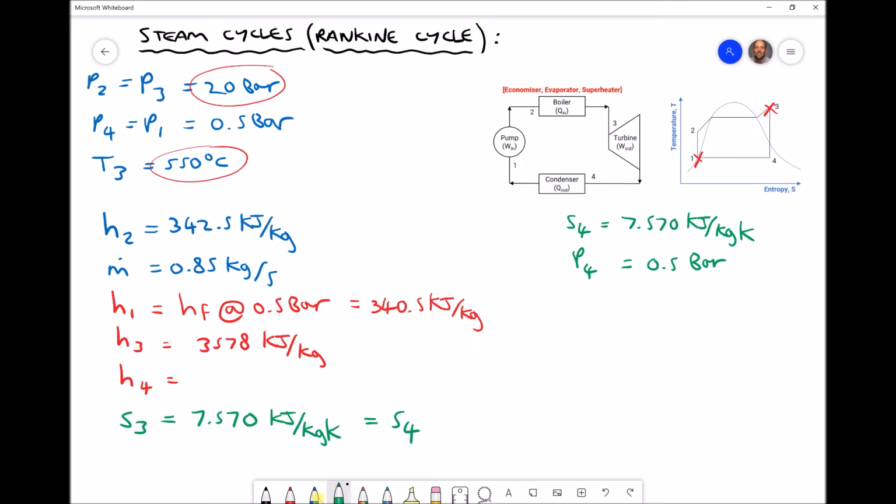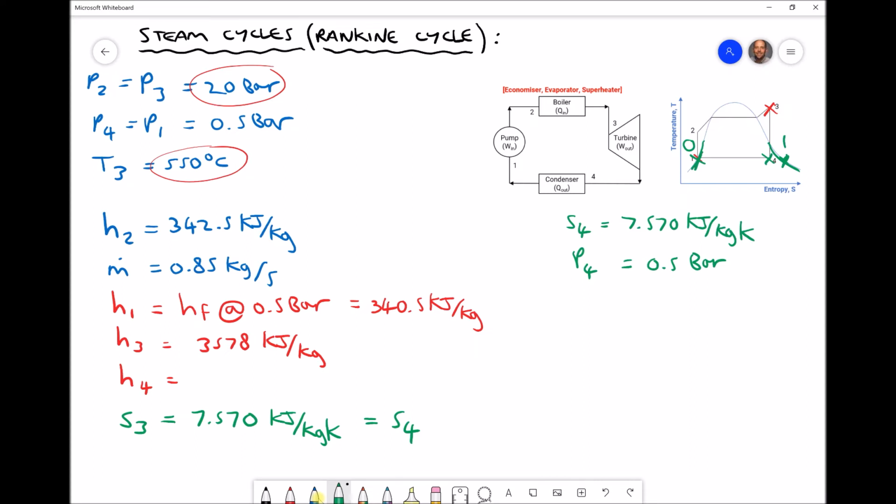And we also know that we have wet vapour, because here at position 4, we're somewhere in between dry saturated vapour on this line here and wet saturated vapour on this line here. We can see that that steam has a dryness fraction which is closer to 1 than 0. The dryness fraction of dry steam is 1 and the dryness fraction of wet steam is 0. So we need to determine the dryness fraction of that steam.